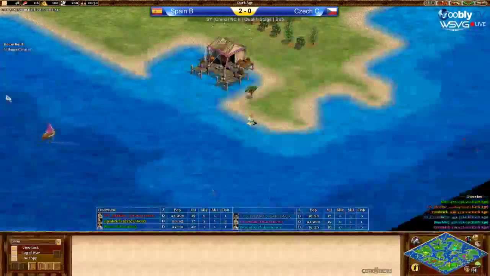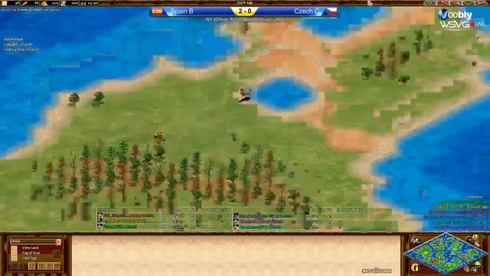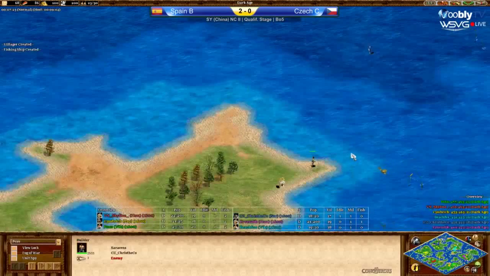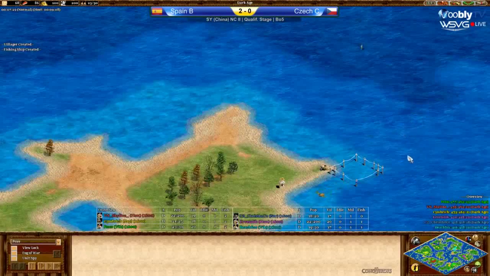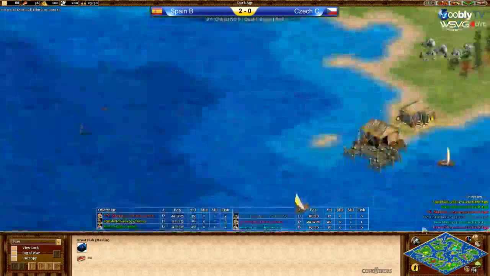Not a bad dock for purple, going for the front, wants to play aggressive with Huns. Might be tricky versus Vikings, but let's see. Blue needs to build his dock here. Very good dock for blue, close to 2 big fish.